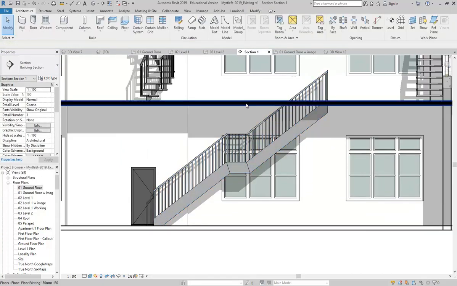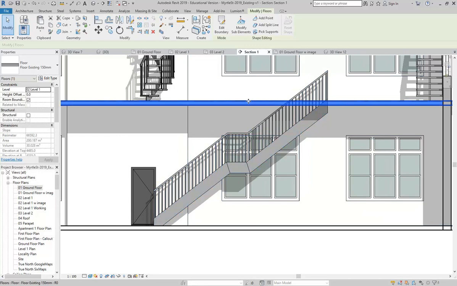Okay, so I want to make a hole in the floor for that stair to go up through. So I've selected the floor in my section. Do you remember what to do to edit the floors that you've made already? If you want to change one? So if you want to edit a floor, what do you do if you've selected in section?